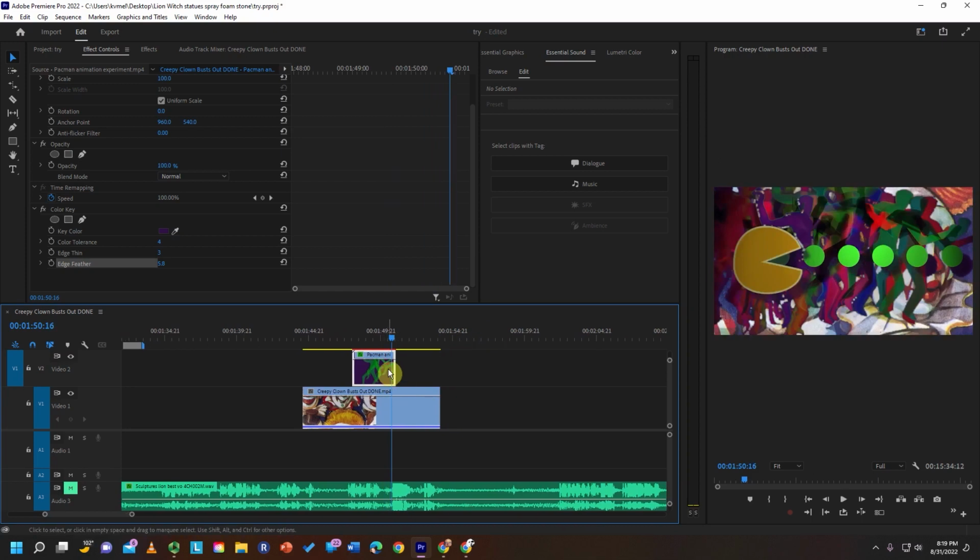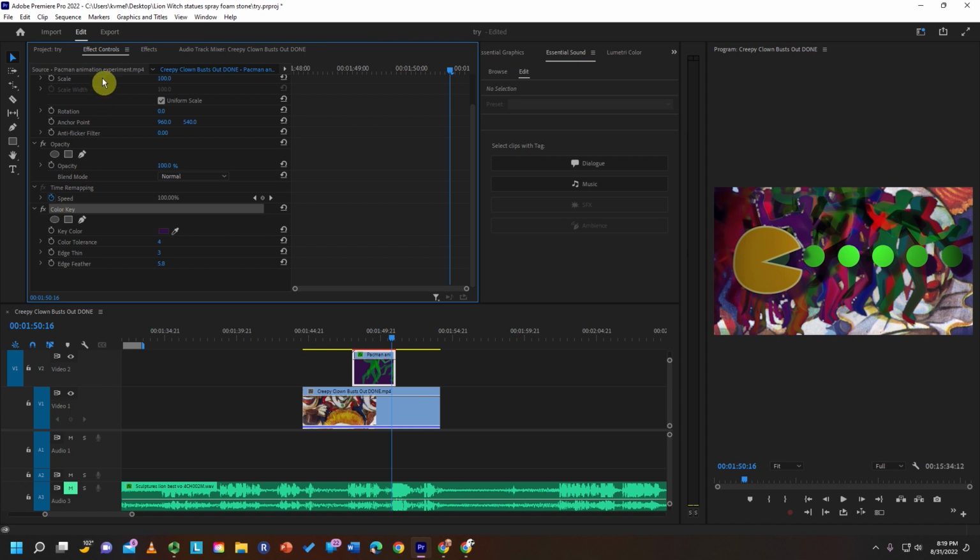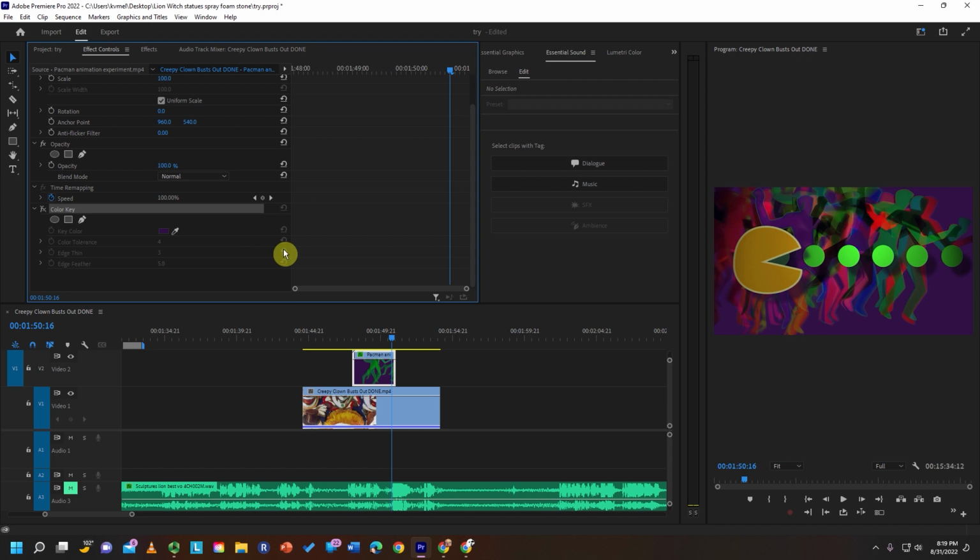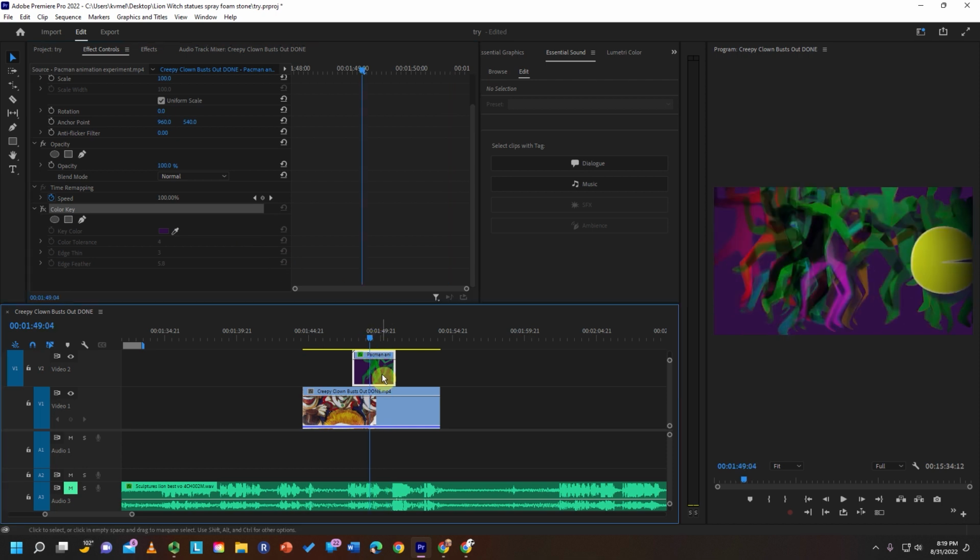So if you don't like that and you want to get rid of it, you just go back up here to the color key thing you added in under your effects controls, because you can have all sorts of effects. You just turn off this little FX. You can turn it back on anytime you want to see the results. Now there's one other way to make things go see-through. I'm turning that off and leaving it off.